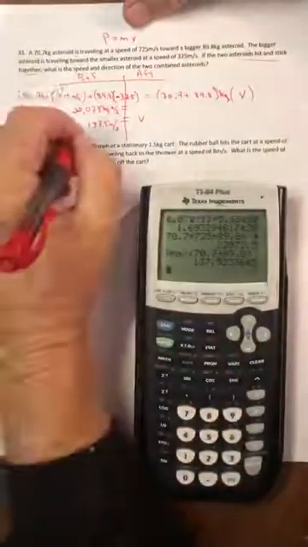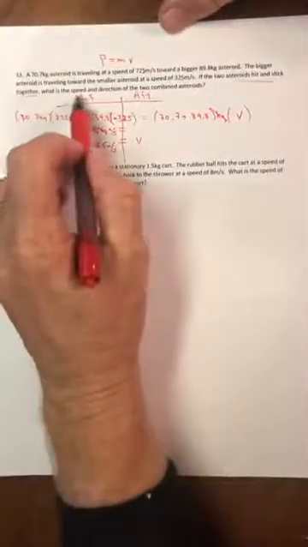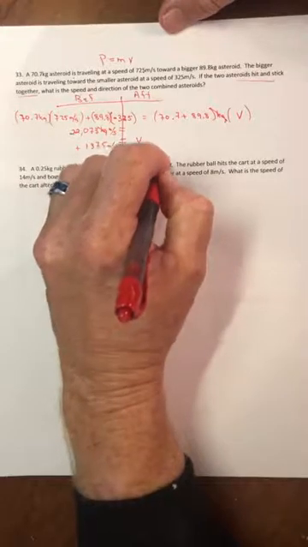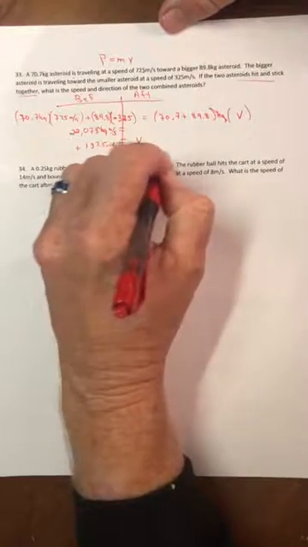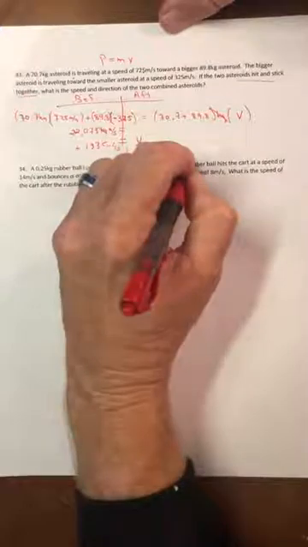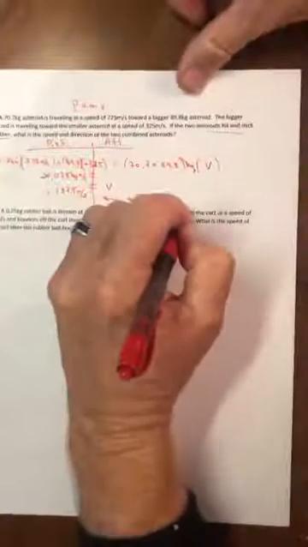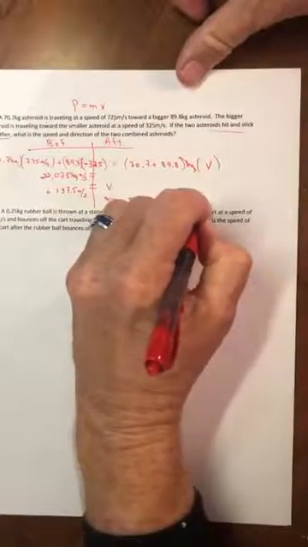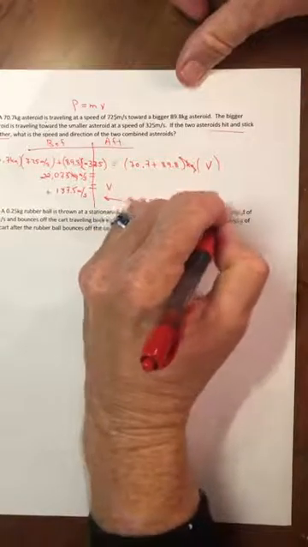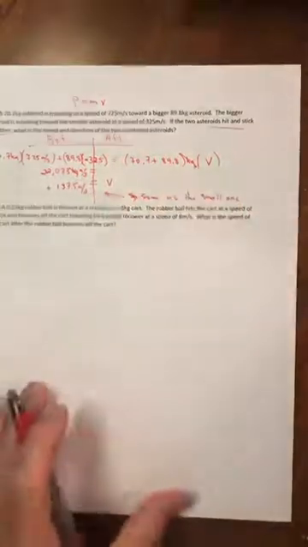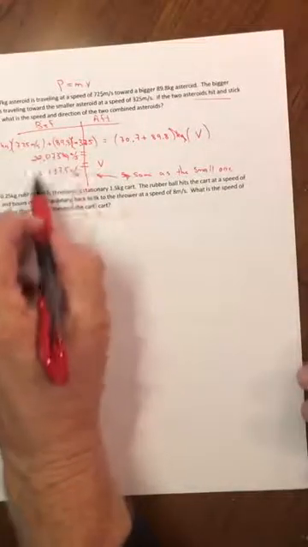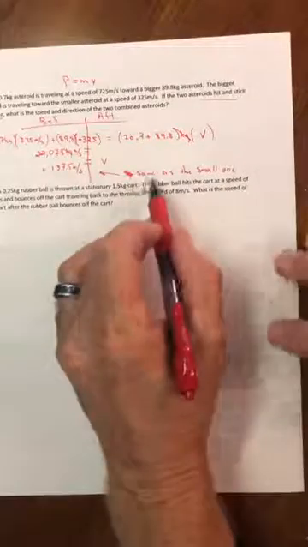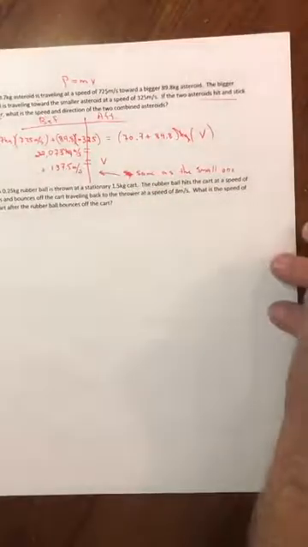And notice it comes out to be positive. So that's the magnitude of it, and it says speed and direction. And so maybe I'll just put here the direction is going to be the same as the smaller one was moving. Because the smaller one is what I called positive. Now, had I called it negative, I would have got a negative, and so I still would have come up with the same conclusion, that it's moving in the direction of the smaller asteroid.